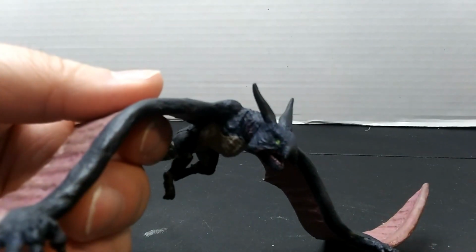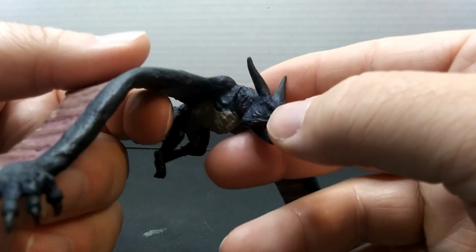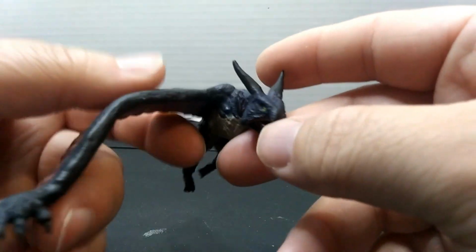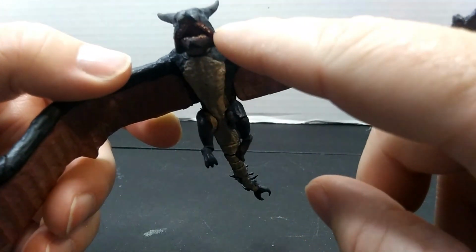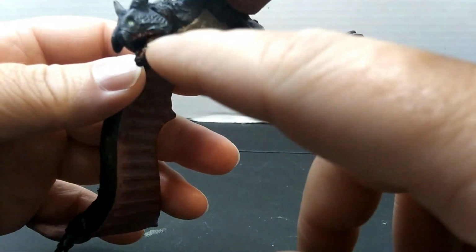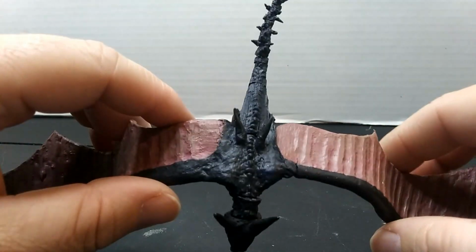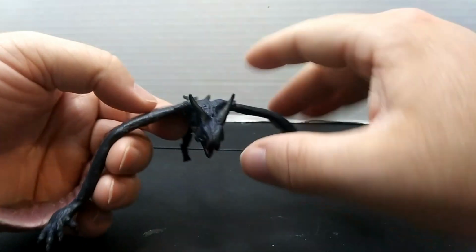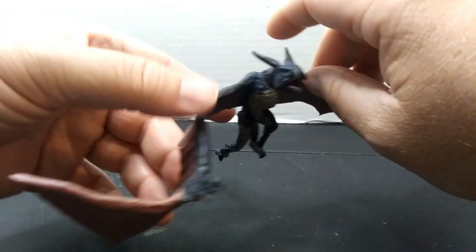Now, I'm going to tell you about the eye color. That is swamp green, with the iris being light green and then black for the pupil. Teeth are bone color. And the gills on the neck are the same as the mouth, just dark pink. And that was all I did. Never mind, the horns and claws are black because I did not get a chance to record that part.